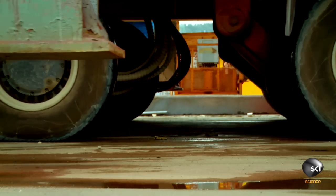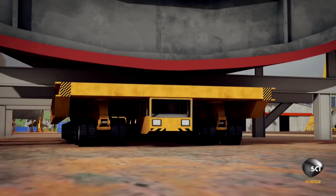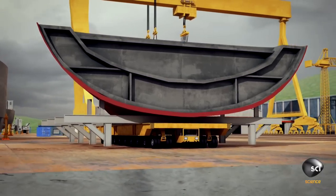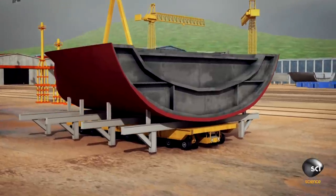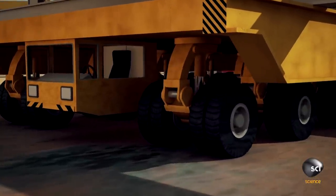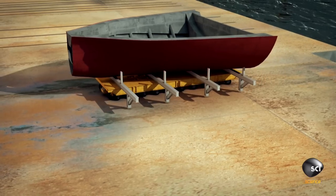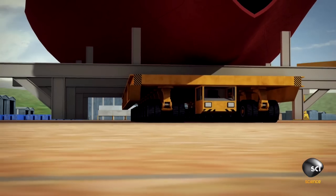Il-Shin has a special piece of equipment to help: a multi-wheeled transporter that carries loads of up to 430 tons. Like a giant flatbed mounted on wheels, its low center of gravity makes it the perfect vehicle for hauling oversized loads. Each axle rotates independently to ensure precise steering, while hydraulic suspension gives both a smooth ride as well as plenty of lifting power.